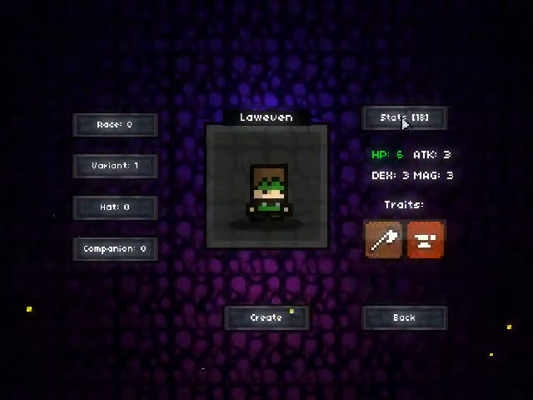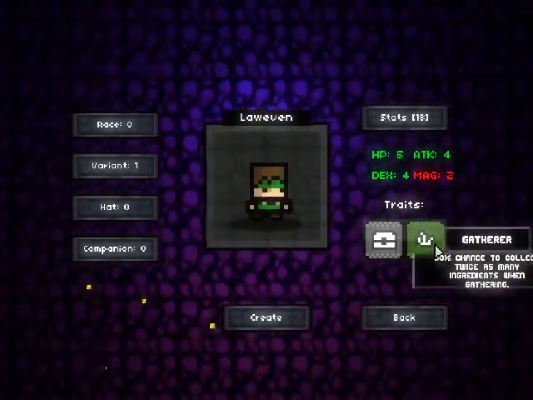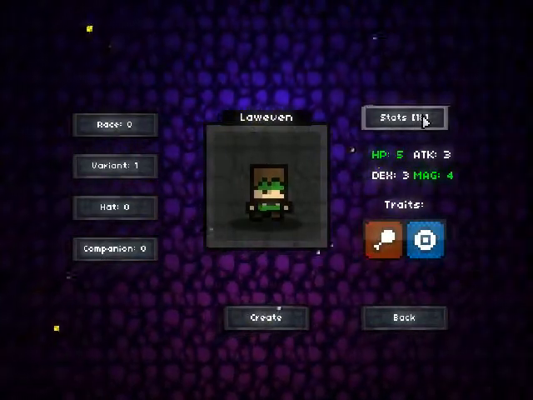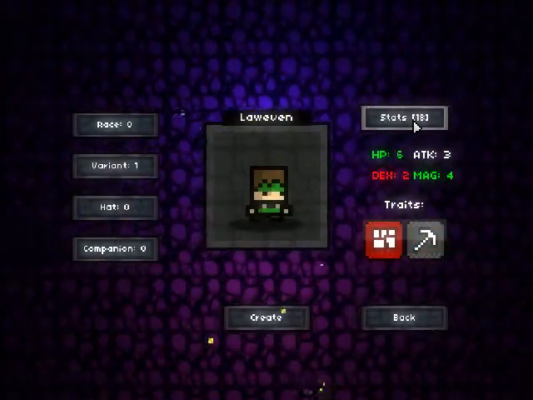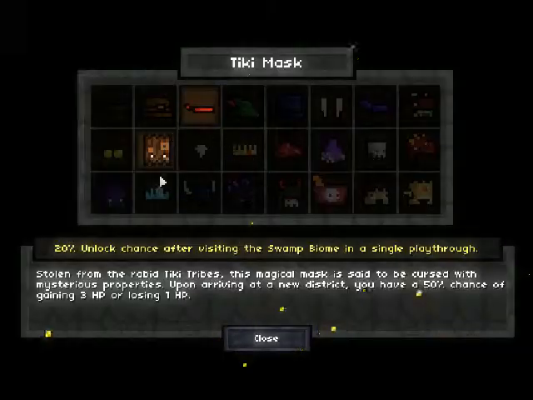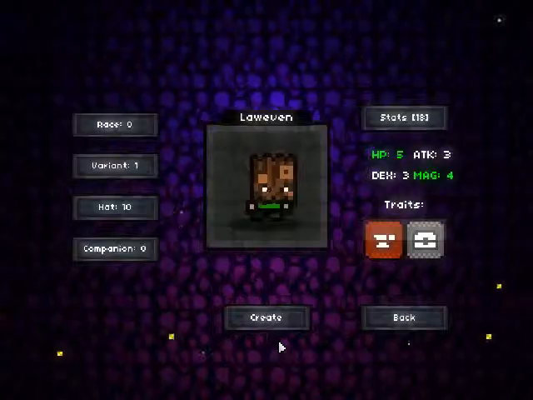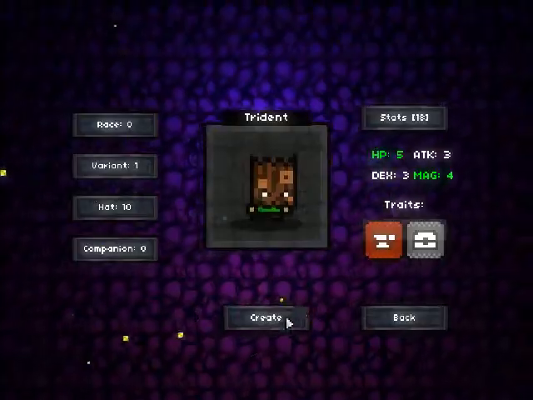I kind of want some HP, so we're gonna settle for Lockmaster. I want to do Lockmaster and Gatherer because I can get health potions from Gatherer. Magic is down, but I really want magic because I'm a magic type person. I also want Lockmaster, that one's pretty good. Yeah, we're gonna go with that. Our hat, we'll go with the Tiki Mask. I don't have another race, because I haven't gotten one. I don't have a companion. Let's name him Trident. And we'll create, and then we'll play.